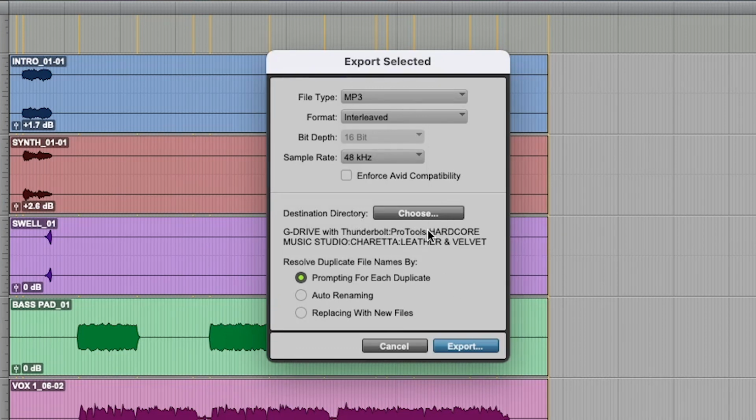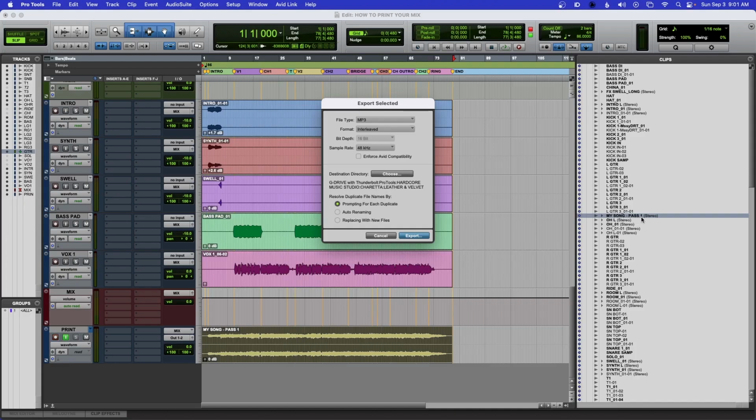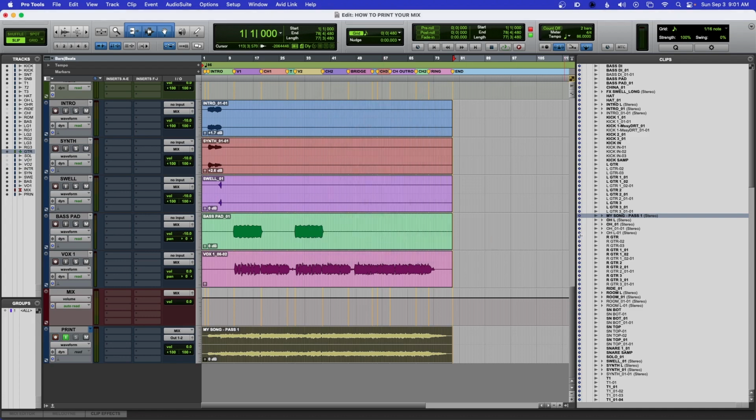And then if you leave it the way it is, it's going to give it the same file name. But then instead of being .wav, it'll be .mp3. And that's how you can tell the difference. Or if you want to choose a different folder, if you have a set of folders where you have just your MP3s, whatever your workflow is. But bottom line is that you can send to your client an MP3 version of this print track.